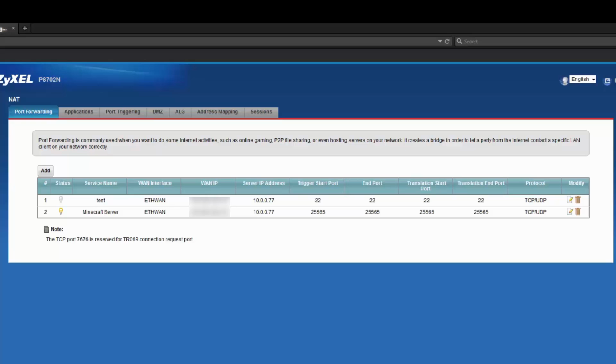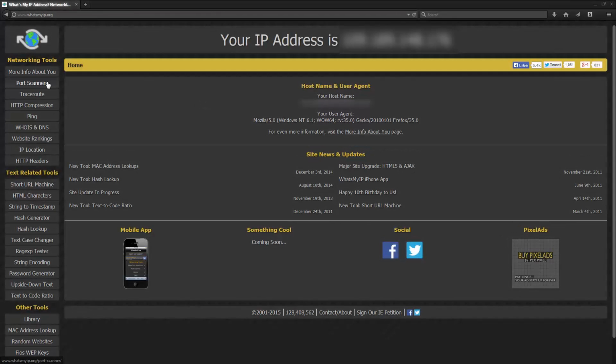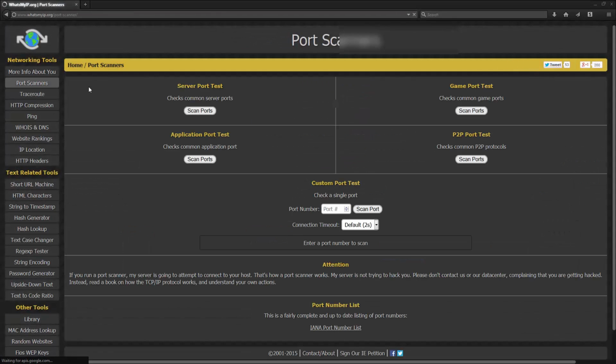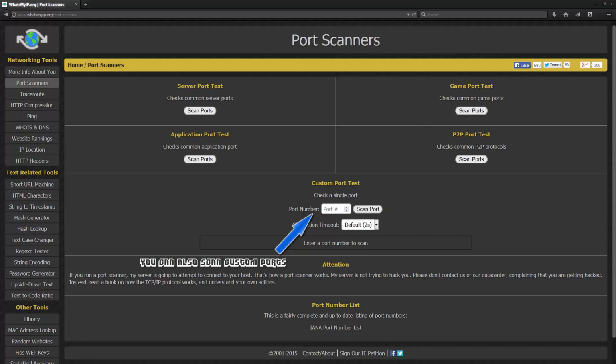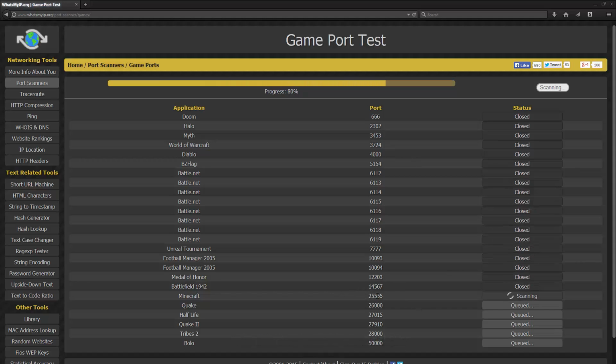First of all, you need a server running on the port. I have my server running right here, and I'm going to go back to the site whatismyip.org. This site is really good, and I'm going to select the port scanners. It's a game port here, but you can also do it for other ports like FTP, PuTTY, port 23 which is the Telnet port, all types of ports there. I've created a Minecraft port, so just scan and see all the different ports that are standard. This might change now and then because you can select yourself. And let's see if it's open.